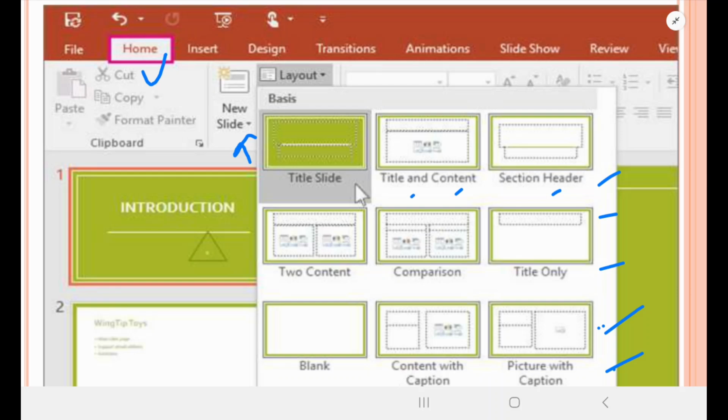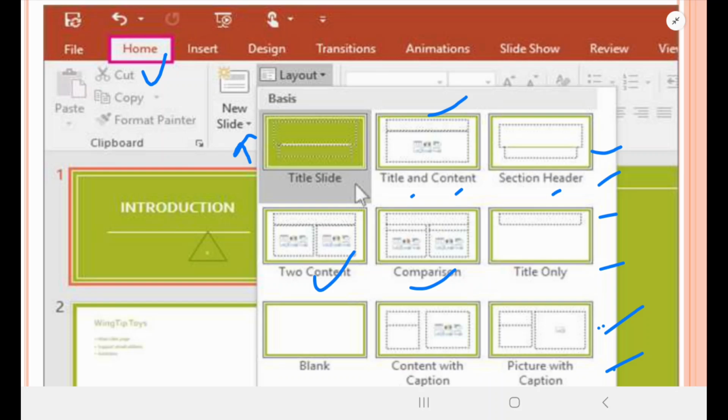If you have title and content, you can select this. If you have headers, you can select this. If you have two contents, as we have discussed, and you want to compare them with each other, then you can select this one. This one is especially for comparison purposes.